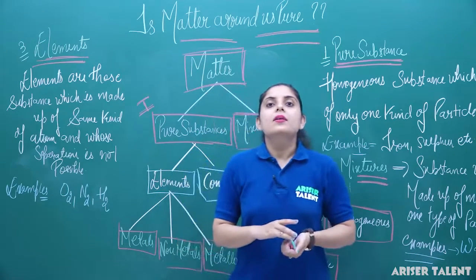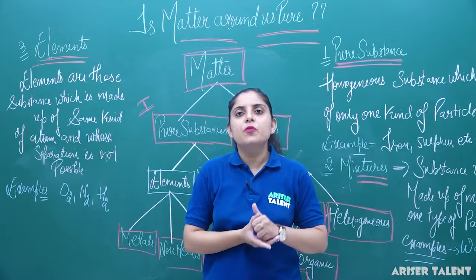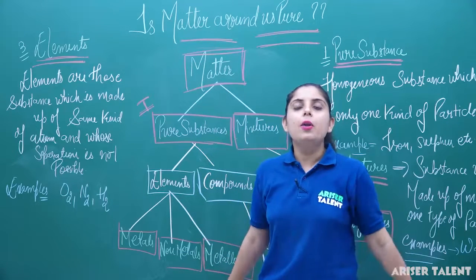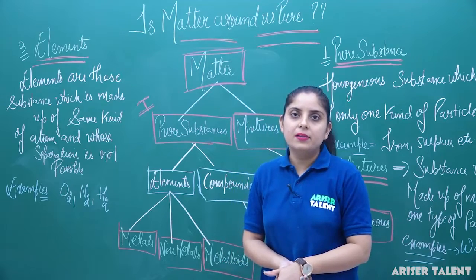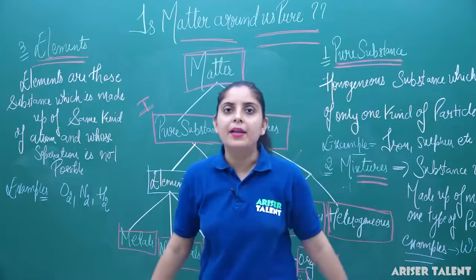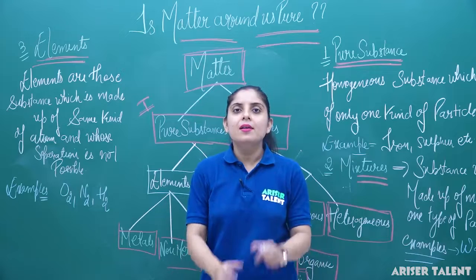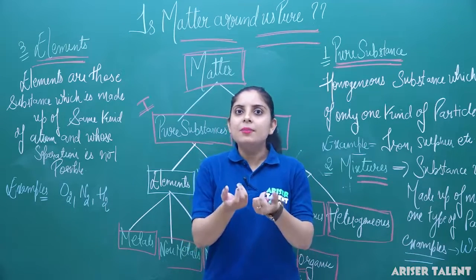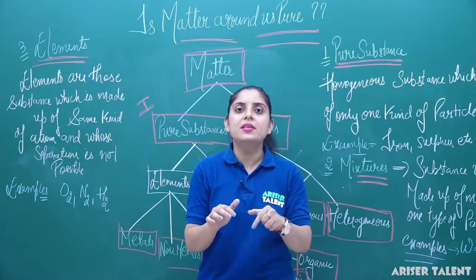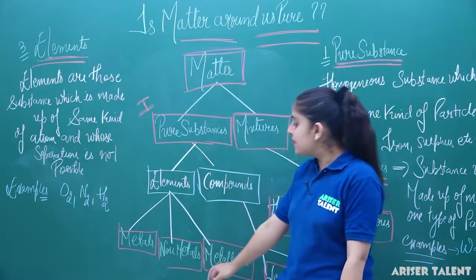Okay? So, about 82 to 92 metals are present in nature, among which a few are liquids and a few are gases also. Clear? Non-metals. In the non-metal category, you have about 22 non-metals. And in the category of metalloids, we have almost 11 types of metalloids. But what actually are metalloids? Metalloids are those substances which are between metal and non-metal. For some time they will behave as a metal, and at other times they will behave as a non-metal. So they possess the characteristics of both metal and non-metal. So I can say that this will be termed a metalloid.